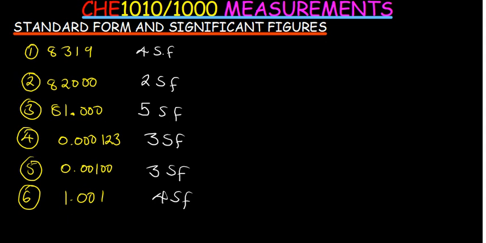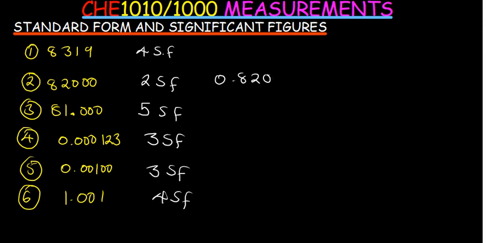And then zeros that are on the right of a whole number, a number between 1 and 9, after there is a decimal, those zeros are going to be significant. So for this one, they are not significant. Why? Because there is no decimal. If there was a decimal point here, if it was 0.82 and then 000, these would have been five significant figures. Why? Because these zeros are after a whole number and then there is a decimal in front.